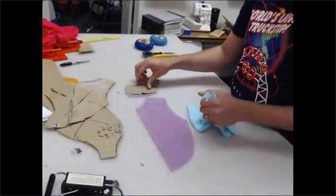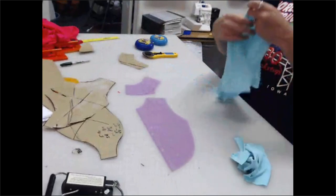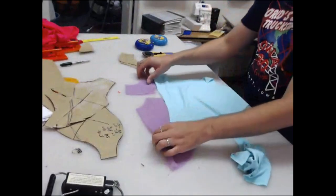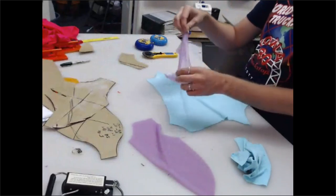Okay, so let's serge this together. Atlanta, Georgia. Atlanta, not Georgia, Georgia. So now I've got my front and my little meshy bit.